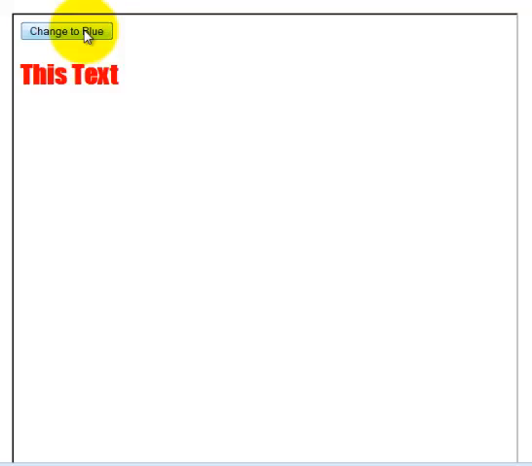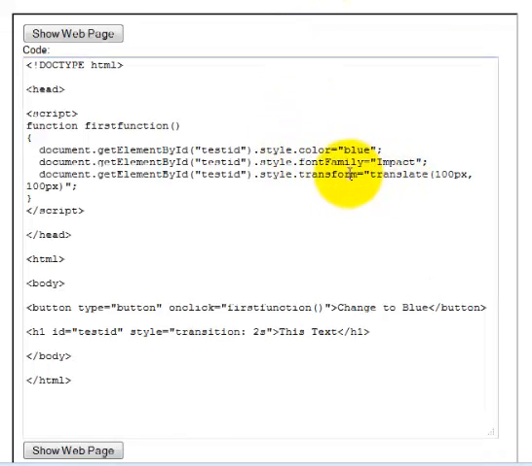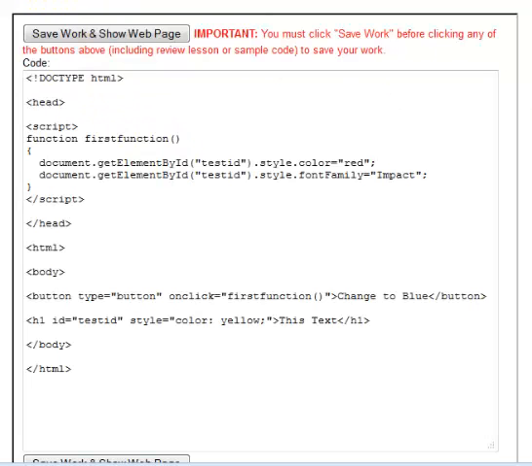Watch. See? Okay? Now, if you're feeling really saucy, you can look at my sample code, and I have changed the font, and I also moved the item, right? Look here. Okay, so you can go in there and do that, but your assignment is just to change one of the functions. And then your fourth assignment is to create another element, give it a different ID, and have the same button click change some style element of both.